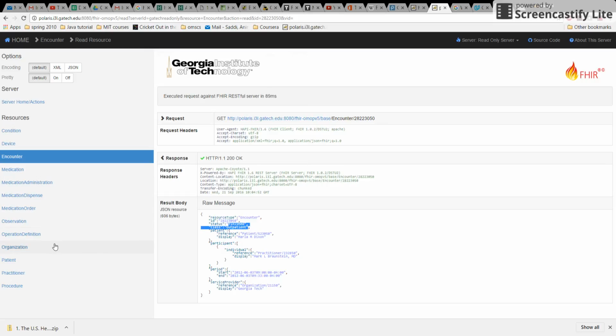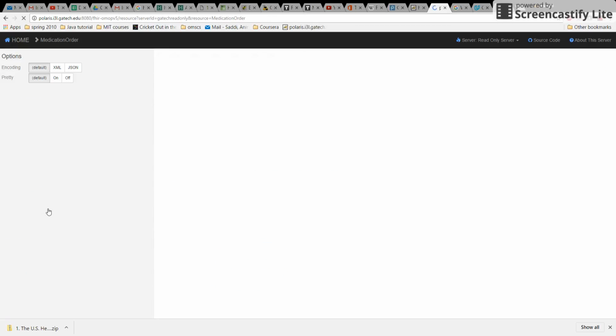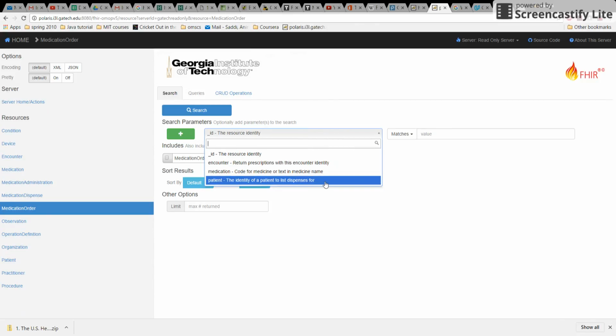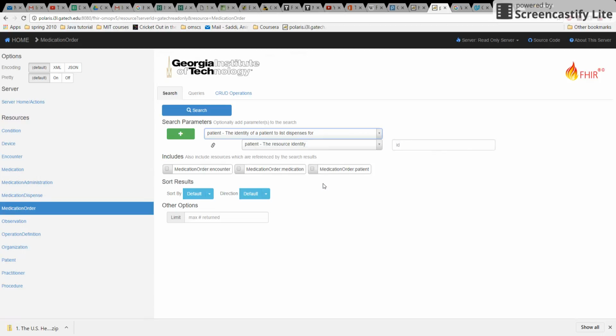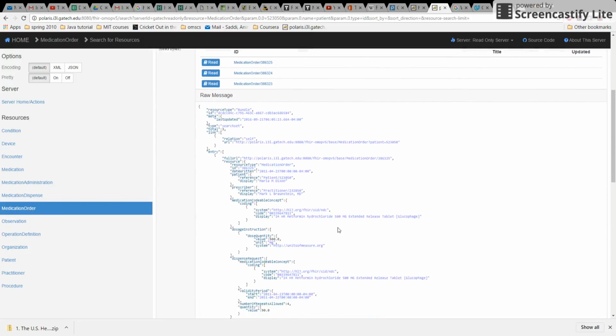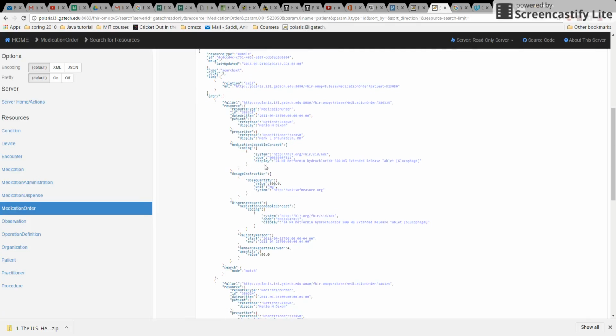The other thing which I'm going to show you is a medication order. This is every time someone has been prescribed some medication, you can look it up using the resource ID, which is probably the medication order number. So we're looking to see what Marla has been medicated so far. We're going to search for her again using the resource identity of the patient. And you can see she's got three medication orders too. This also shows what the medication was and the quantity for each medication, which is the dosage instruction.